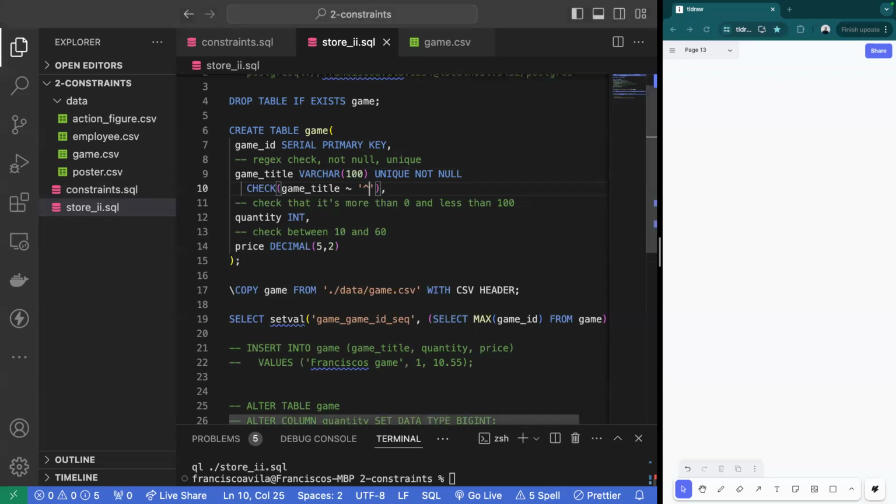So we want to ensure that our title starts with either an uppercase letter, a lowercase letter, or that it accepts 0 through 9. This should also look for spaces or a special character that we're defining. This is the special character we're looking for. We're also accepting underscores or hyphens.